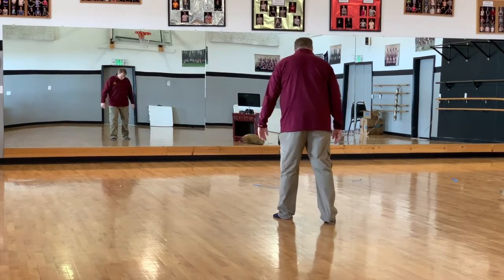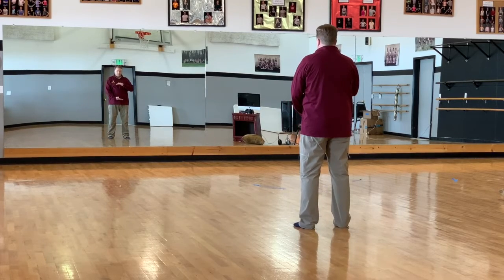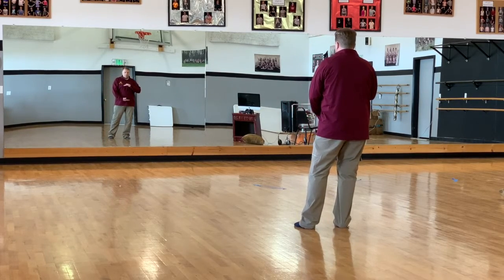Now we want you to be able to do this on either side, so we're going to switch, and this time we're going to do it on the right hand. It doesn't really matter which hand we start with.